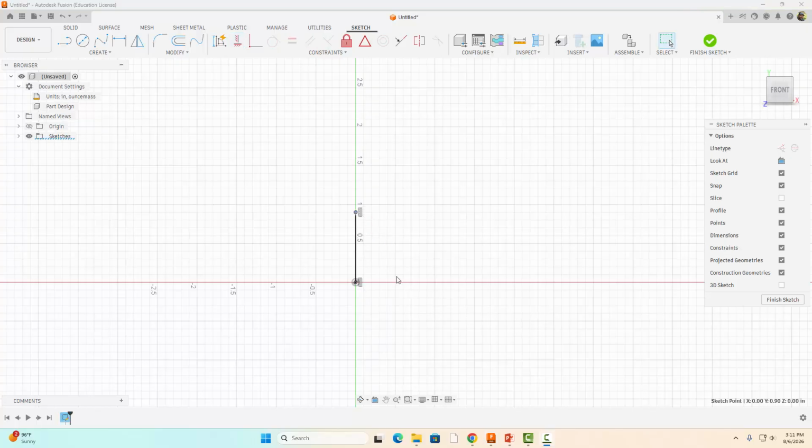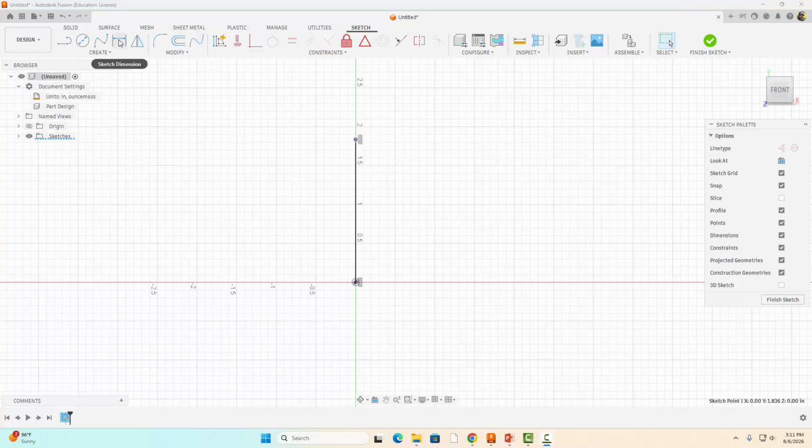And now there's another constraint we need to add. We haven't specified the length of this line. We made this point vertical with this point, and notice I can move it up and down, but I can't move it side to side. I haven't specified its length. So now let's add another constraint.